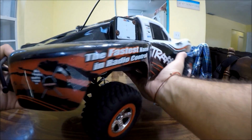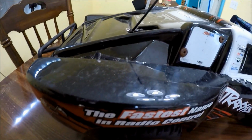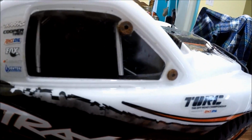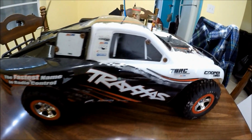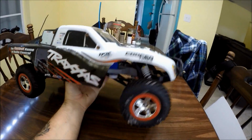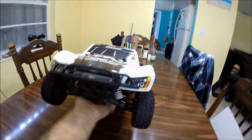And like you guys are about to see, if you can't already see it, I don't know if the camera picks it up. This Traxxas was kept on a boat its entire life. I'm gonna go under the hood real quick and show you guys every little detail about this car. But yes, this Traxxas was kept on a freaking fishing boat its whole life, man. So that's really, really interesting.